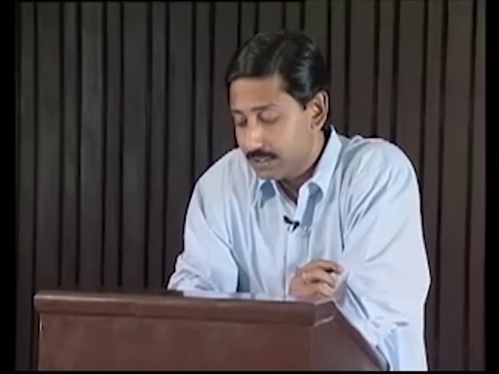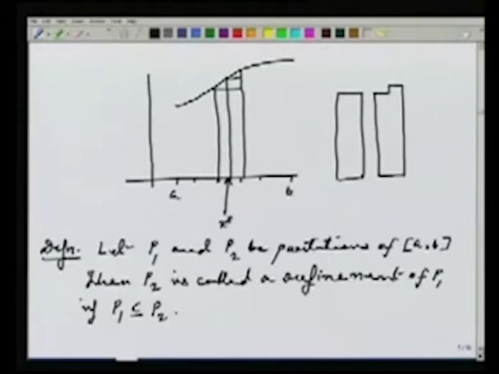Now the basic question which we are going to ask ourselves is that, given any partition P, I can talk about LPF. So I can talk about LP1F, and I can also talk about LP2F. These are two numbers. What is the connection between these two numbers? Which one is bigger? If you look at the picture, then perhaps you can guess that LP2F is bigger than or equal to LP1F, because you are putting more points there, so the rectangles are gaining height, so the total area will be bigger. So let us try to prove it analytically.